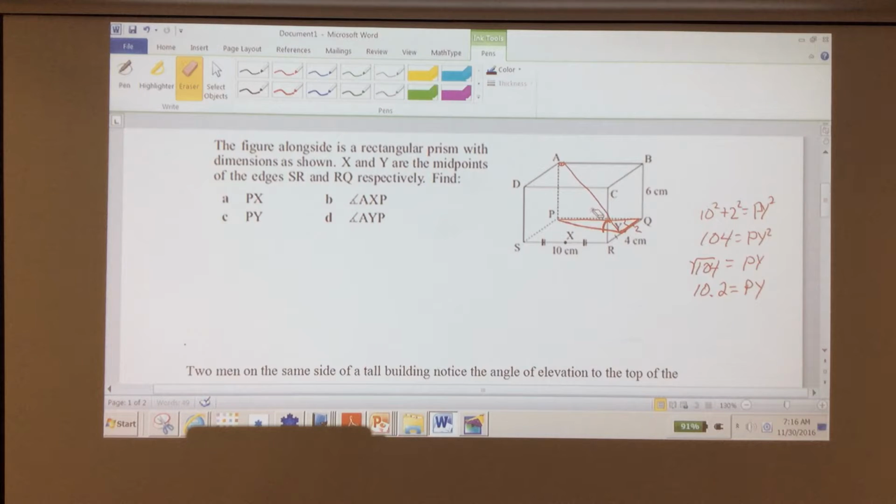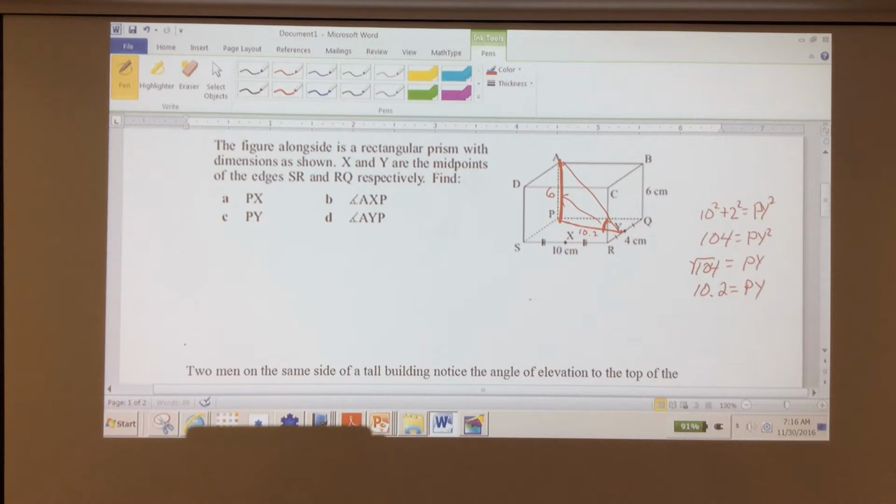Let me get some of these numbers out of here to avoid confusion. And let me go over the triangle we're going to be using, and I'll take out those other red lines. There we go. So AYP, we're dealing with this right triangle. Let's think about what we know. Well, we just found that PY is 10.2 rounded off. So let me label that 10.2. We know that AP in the back is the same as the other height, which is 6. Looking for that angle.